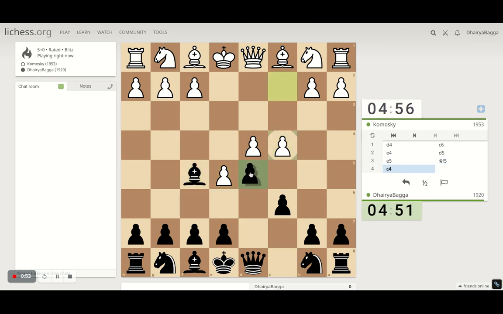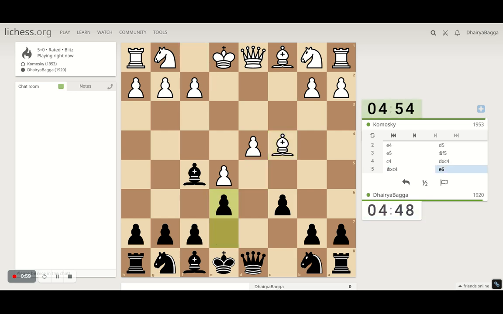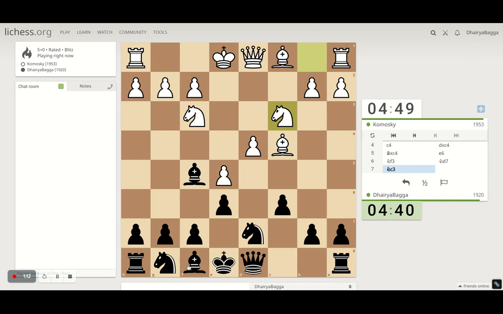And then you develop the bishop. You can take this pawn. If he takes with the bishop, proceed with the pawn and block the diagonal of the bishop by pulling e6. And then develop your knight on d7. The bishop can now pin the knight.